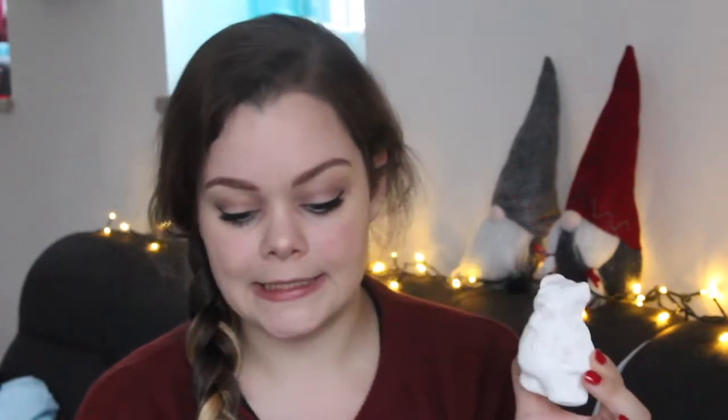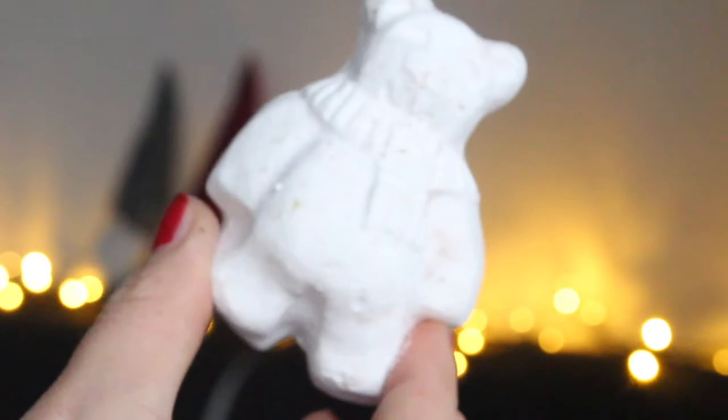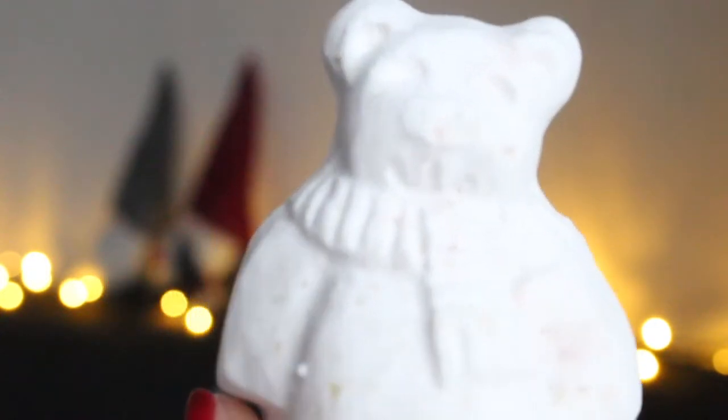Next we have the Butter Bear. If you've seen any of my Lush hauls before — and I think this is the third Christmas Lush haul I've done — there has been a Butter Bear in every single one. Last year I think I had three of them; this year I got two, just to be sure I have a lot throughout the year. This is Butter Bear — another bath bomb, a smaller and cheaper one. I think it's around £2.50 or £2.90. Father Christmas collects softening fair trade cocoa butter for his scheduled polar pal.